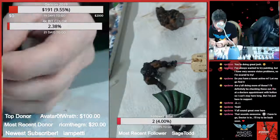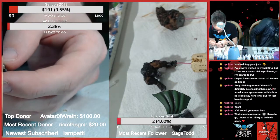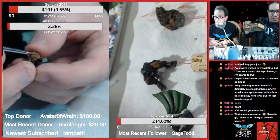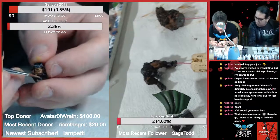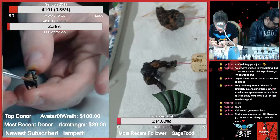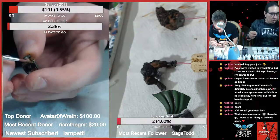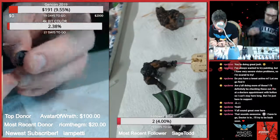Okay. Let's take out some of the... I'm going to use this black wash I got here. Now you'll notice that I'm painting all these pieces separately because I want to paint them and get them finished before I try to connect them all to one big miniature. Indeed. It's annoying for me because I really just want to put it on the miniature and see it standing up, but I think it would be much easier to paint if they're all separated.